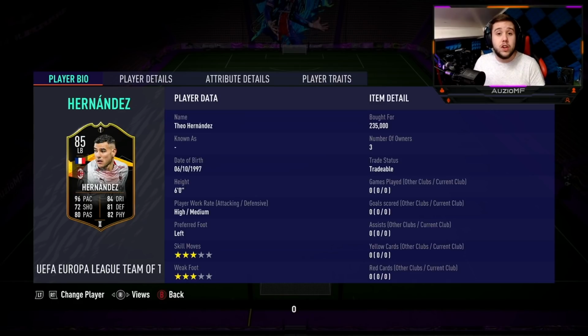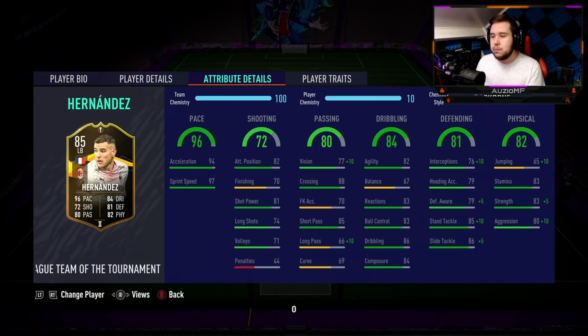He has got 3-star skill moves and he has got a 3-star weak foot. If the weak foot was like 2-star, that's when it becomes a little bit questionable, but a 3-star weak foot, that's pretty good, I would say. Backbone chem style, 10 chem. For me, the reason a backbone chem style is so good is because of the long passing and the vision that it actually gets. It also gives the defending and the physical still. So backbone for me is literally spot on for this guy.